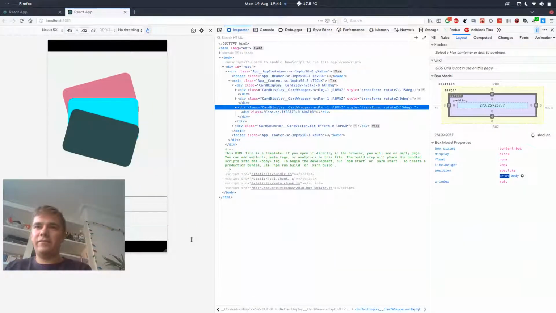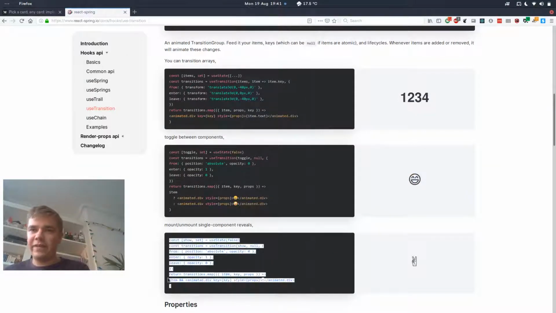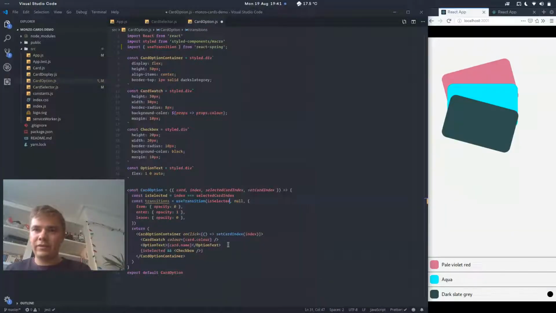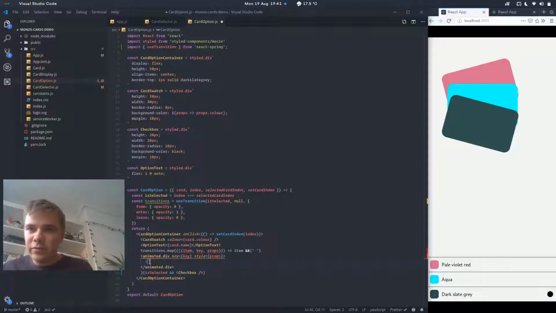And then for displaying that, I'm using this. So first of all, we need to wrap it in that. Not sure where this has come from.